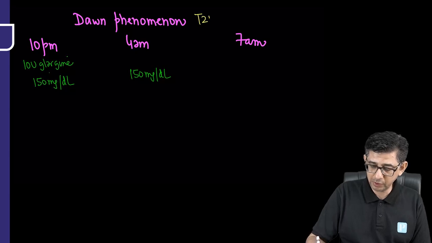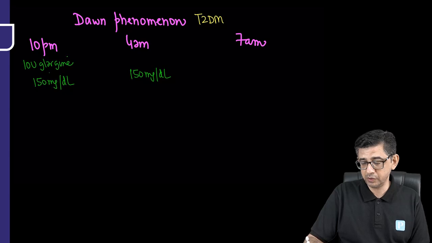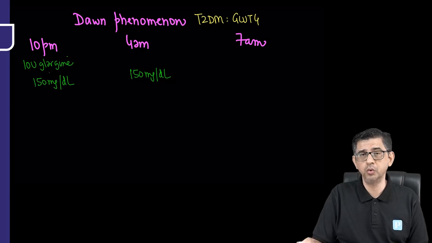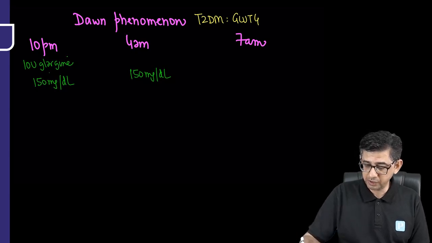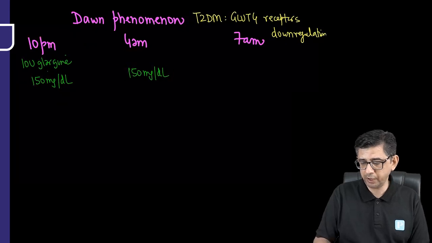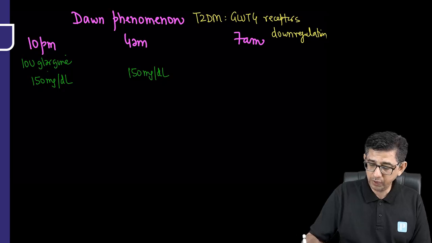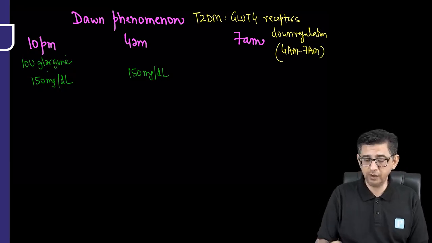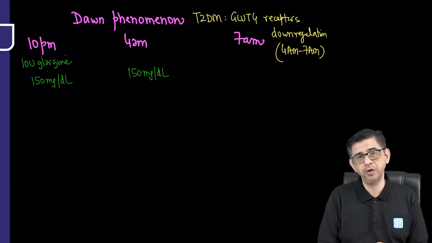patients of type 2 diabetes mellitus. And what happens in these patients of type 2 diabetes mellitus is that we have some receptors on the muscles which allow sugar to go inside the muscle. These special receptors that allow sugar to go in the muscle are called GLUT4 receptors, and between 4 a.m. to 7 a.m. in the morning, this doesn't happen in you and me, but in patients of type 2 diabetes mellitus, between about 4 a.m. to 7 a.m., these receptors are literally on strike. And what I mean by strike is that there is a down regulation of these receptors.